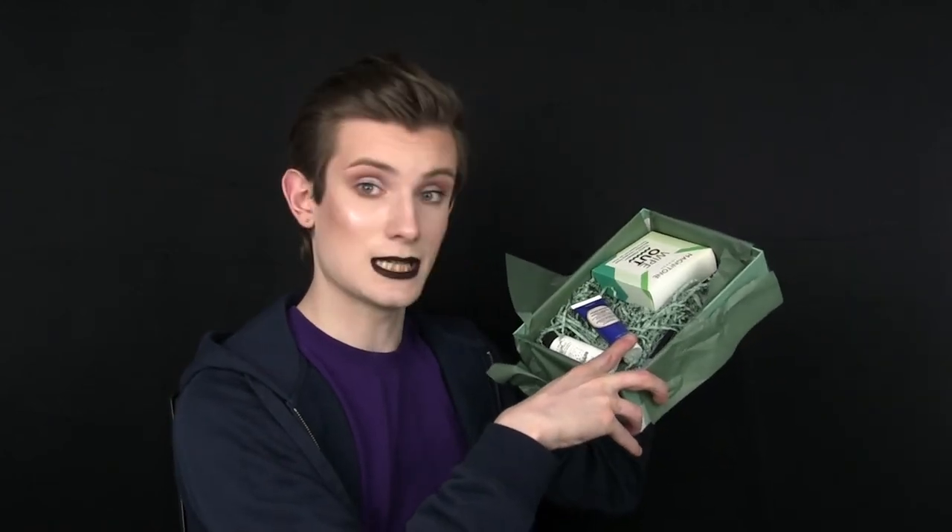Let's get into it. This month's box is a lovely mint shade — all of the boxes are very colour-themed per month, which is lovely. You get a booklet inside that tells you all about the products you're getting, how much they cost, what you can use them for. It also gives you a 10-minute tried-and-tested application guide. When you open up the box, this is what you see.